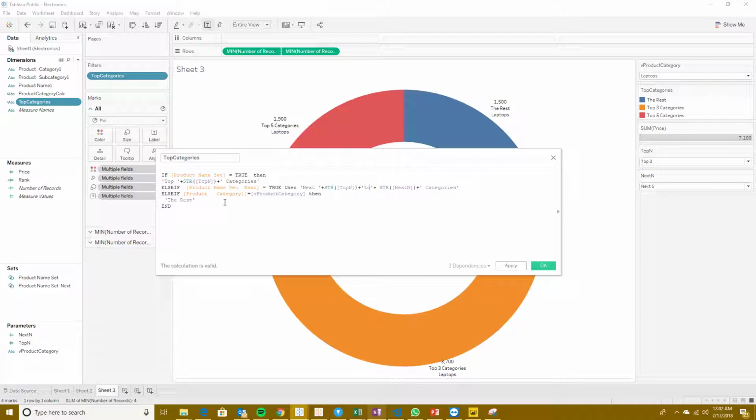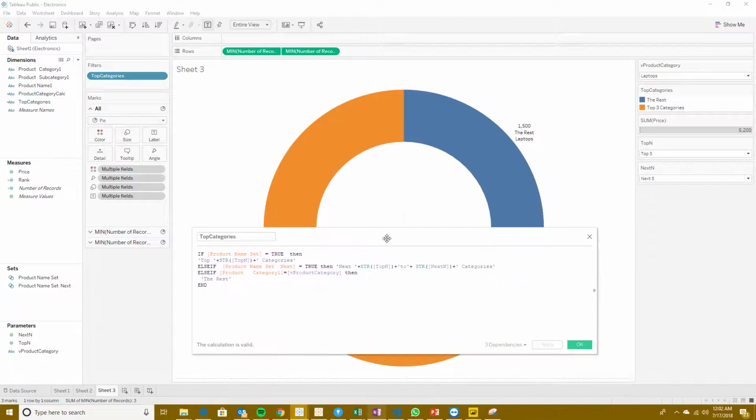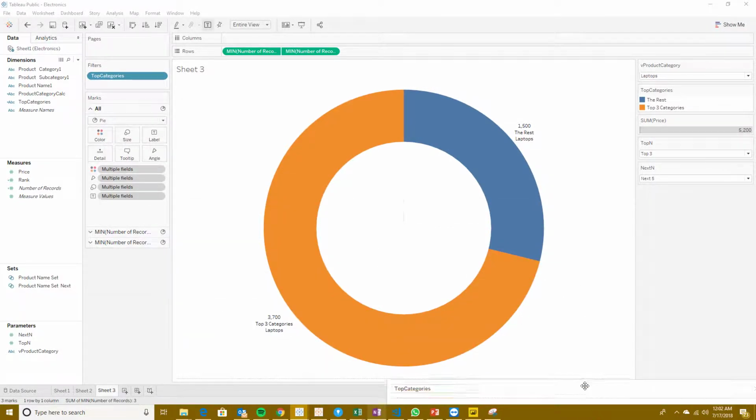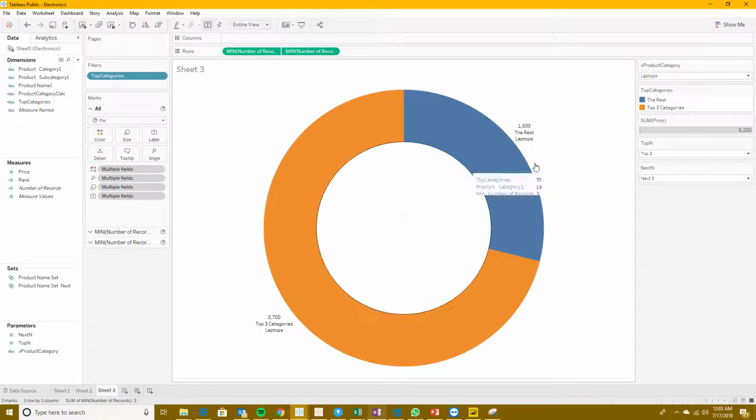And the last one is else, if my product category is equal to this, then give me rest. The moment I applied this condition, it's satisfying my issue, but where did I go wrong? I think I messed up somewhere, so let me fix that.